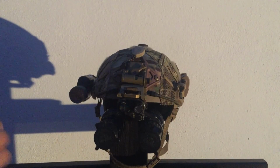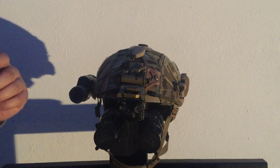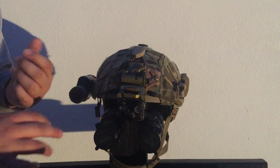So going over to my arm, this is a Wilcox L4 G24. This is their newer gold color. I'm a huge fan of that color. A lot of people prefer the old color, but I think the old color is pretty ugly. You have multiple forms of adjustment.